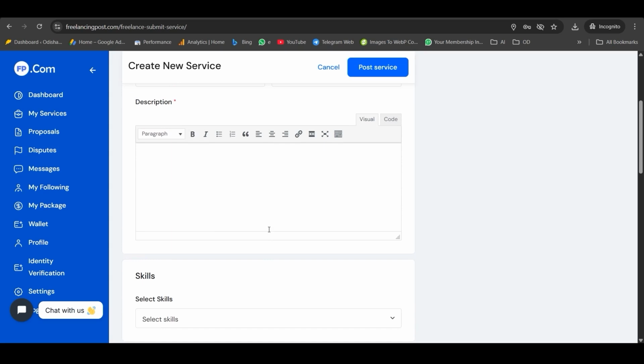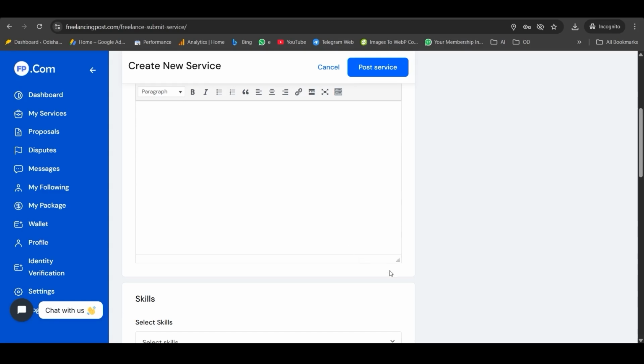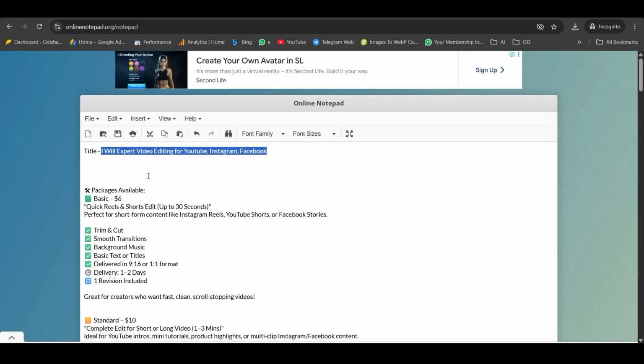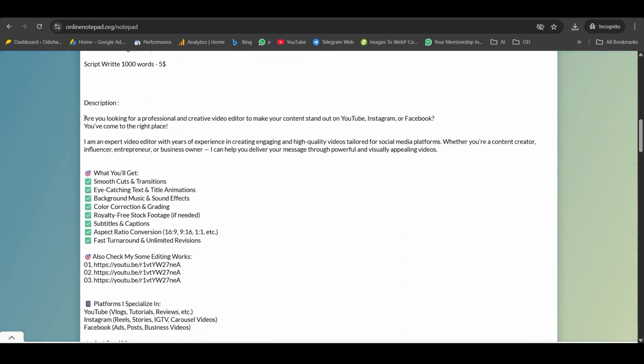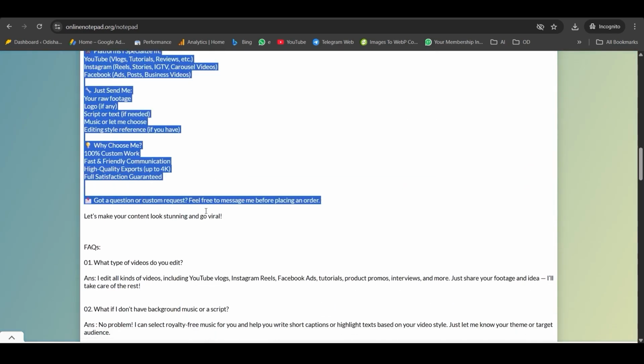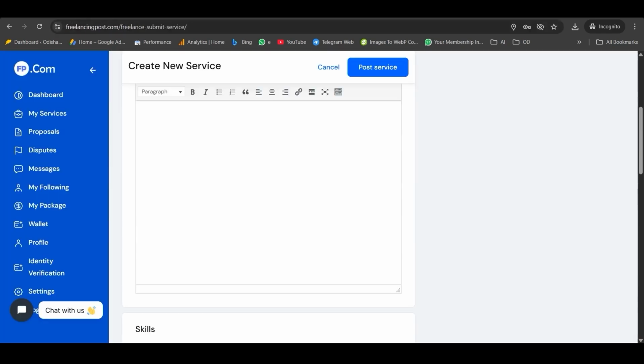After that, you need to include a detailed description for the service listing you are in the process of creating. Who are you? And what's your professional background? Which software are you skilled in? What types of videos have you worked on before? How fast can you deliver completed work? You have the chance to elaborate on many details in the description, so I've already noted in a notebook what it should include. Then I'll easily copy and paste it.